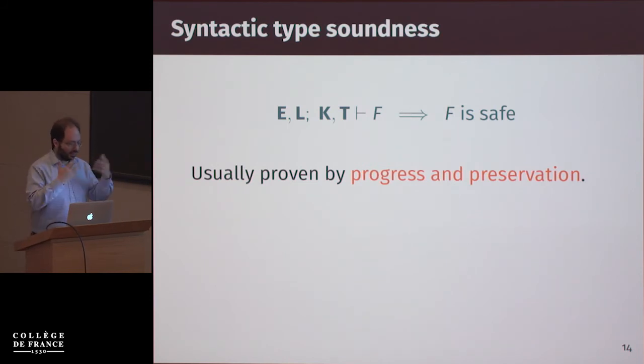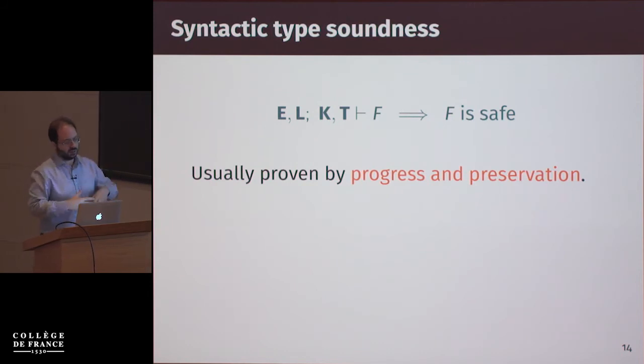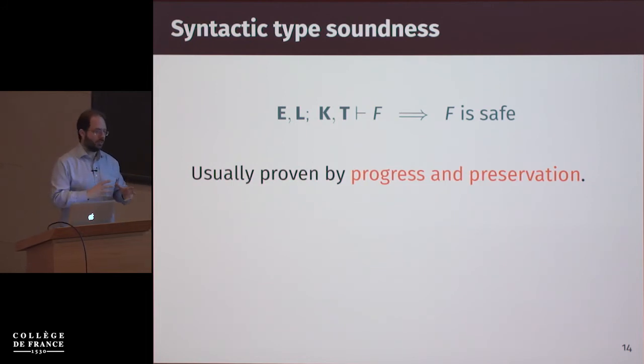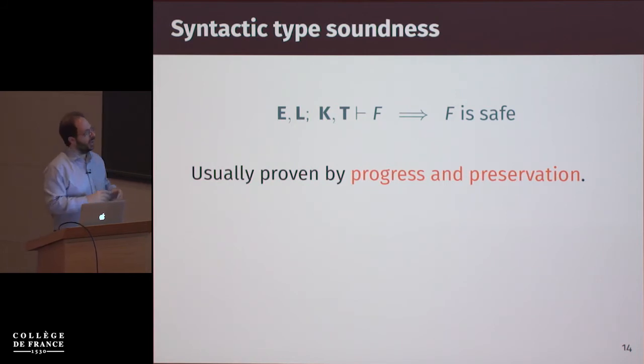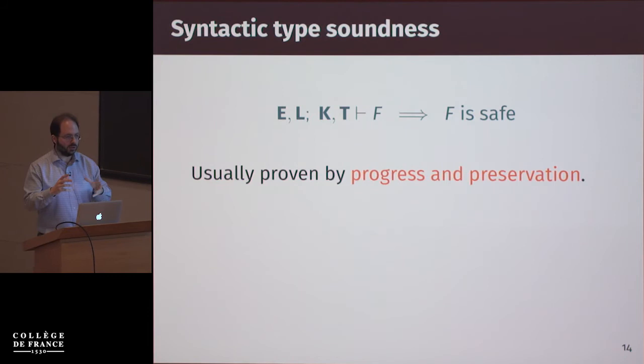But basically, you have some notion of syntactic typing. You can generalize that for more realistic languages to a notion of typing on machine states, and then you show that well-typedness is preserved as the program executes. And as long as a machine state is well-typed, the next step of behavior is always well-defined. So what's nice about the syntactic method is that it's very simple and very generalizable to languages with a wide variety of features.